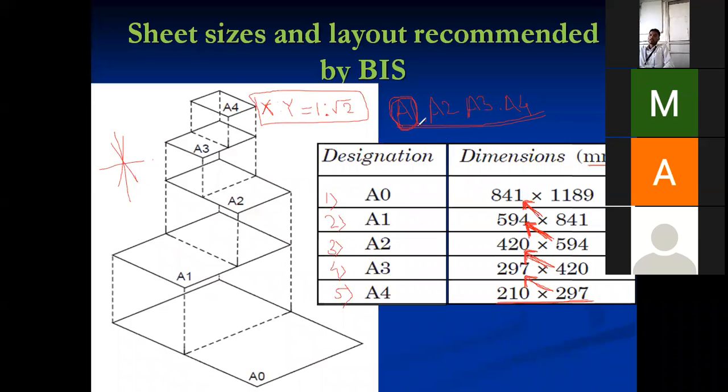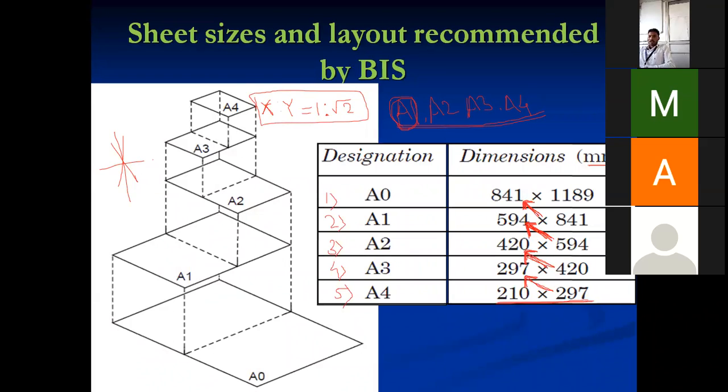You should not struggle to find where A0 is, because by default in students' minds, A0 is the largest one. It is by default, but it is not here. Then in this list, A1 will come. Something like this. Are you getting it? So what I'm telling here is that these are the standard sheet sizes, and we have to remember them. Have you understood?